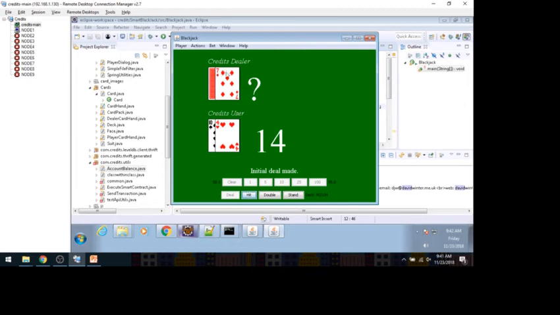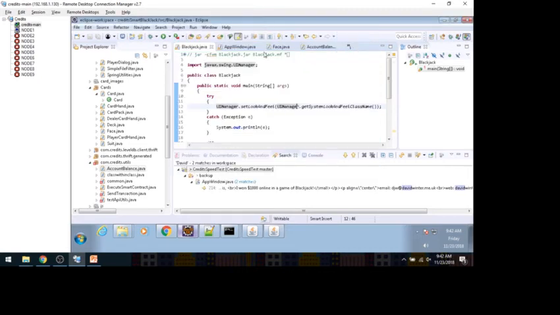So I have 14, but the dealer has 7. 7 is not technically a bust card; 4, 5, 6 are supposed to be the bust cards. So the rule says I have to hit. So I'm hitting, and now I'm getting 23. It busts, so I lose that $50. So basically, you understand what this is actually doing.